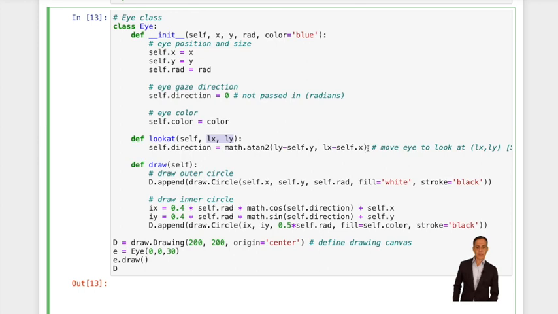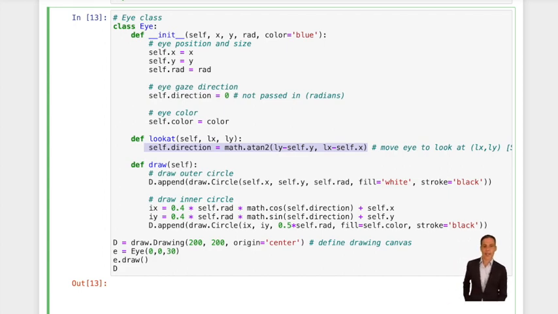I'm going to kick out of this Jupyter notebook in a little bit and derive that for you. So for now, it's just an equation that defines the direction from the point that you specify to look at. All right, let's go ahead and look at the draw function now. I'm going to draw 2 circles. One is the outer circle, just a thin black, and then the inner circle, which is the color of the iris at the right location.